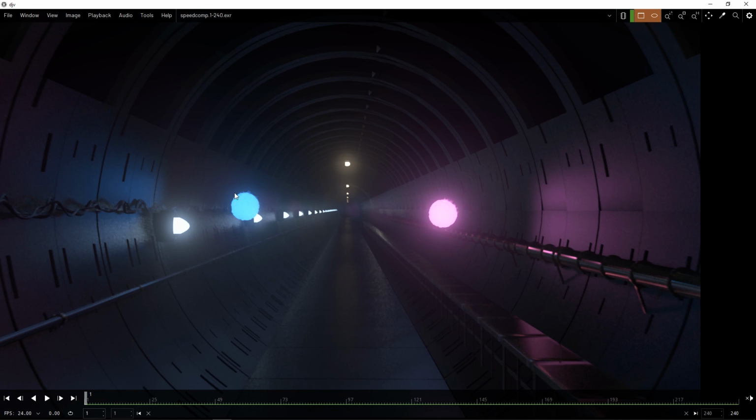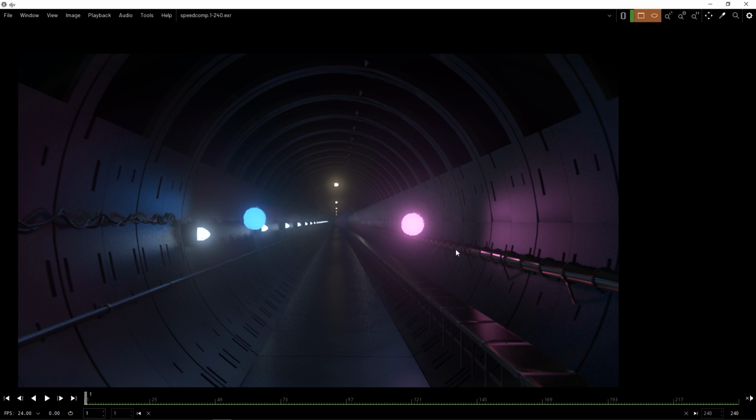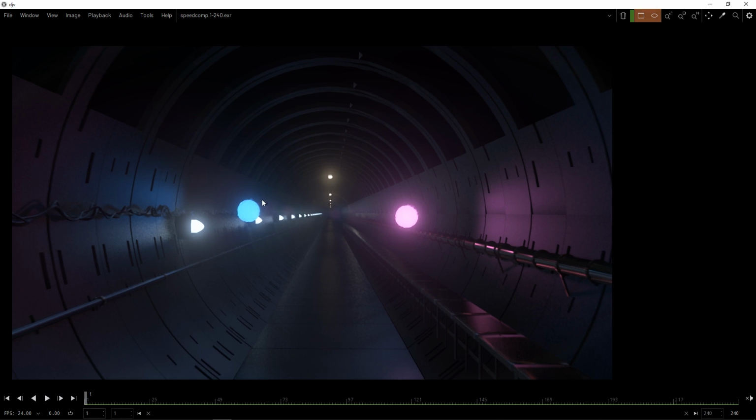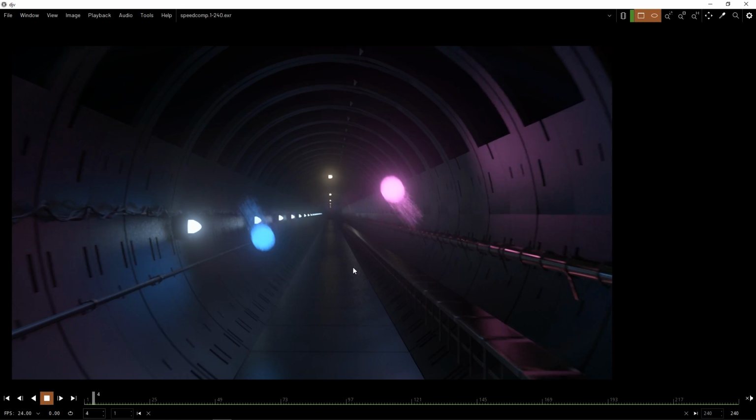Usually you would separate this emission, right? So these two spheres would be separate, all these lights would be separate, and then the tunnel would be one thing. And then you add them together, which would mean that you could do things like changing the brightness of these orbs without changing the brightness of the tunnel, which is pretty cool. That's not all you could do. There's loads of things that you can do in compositing. Anyways, this is what you end up with.